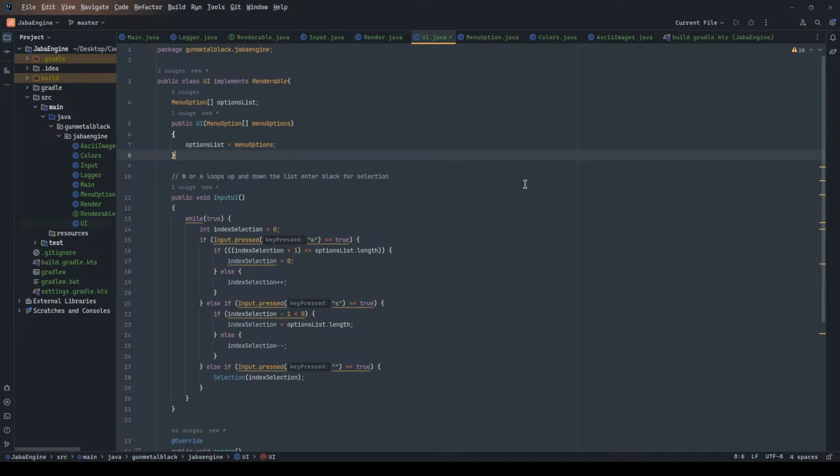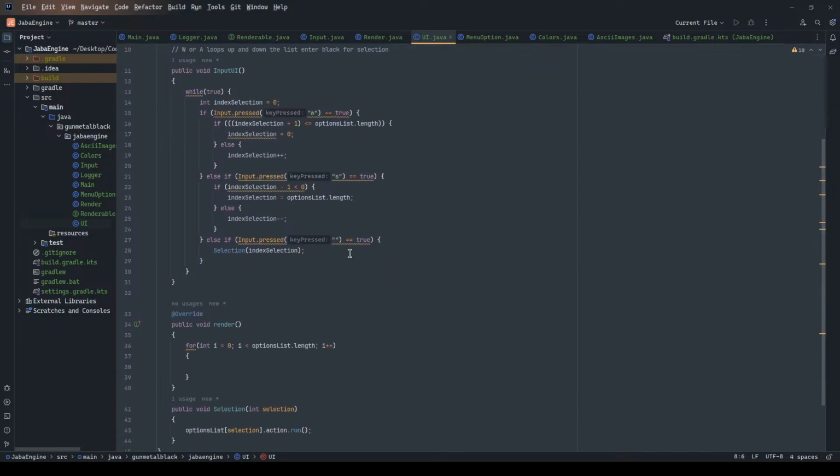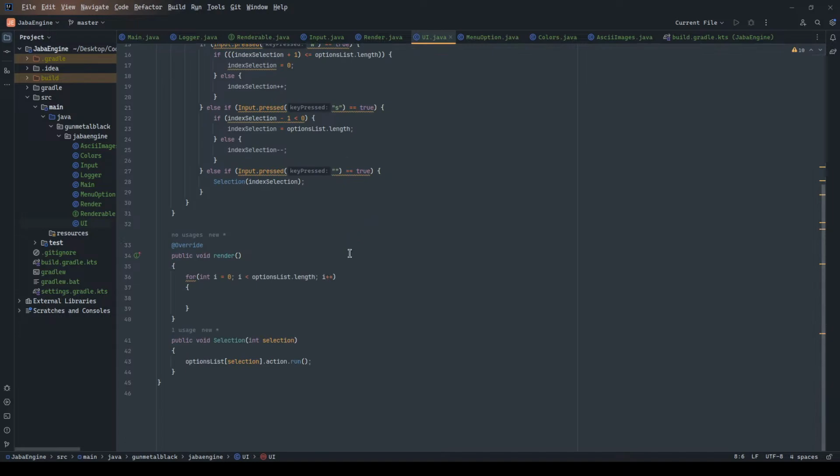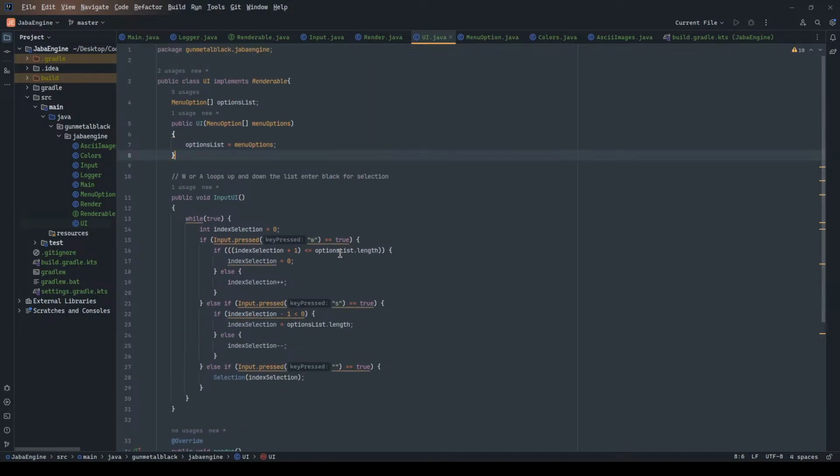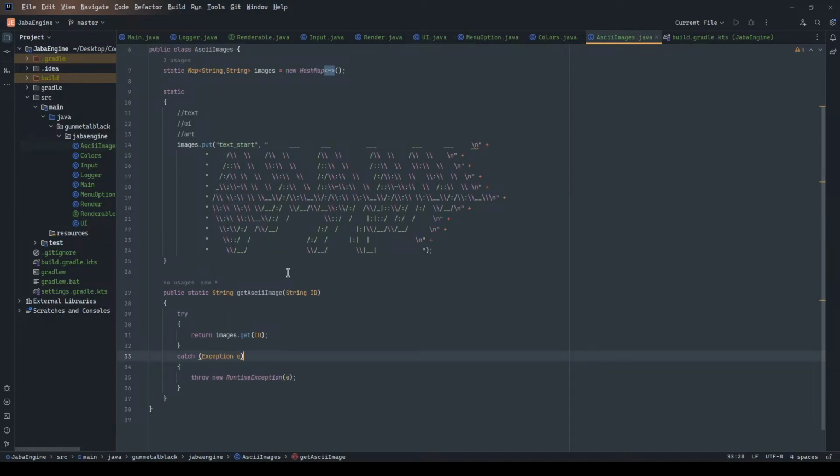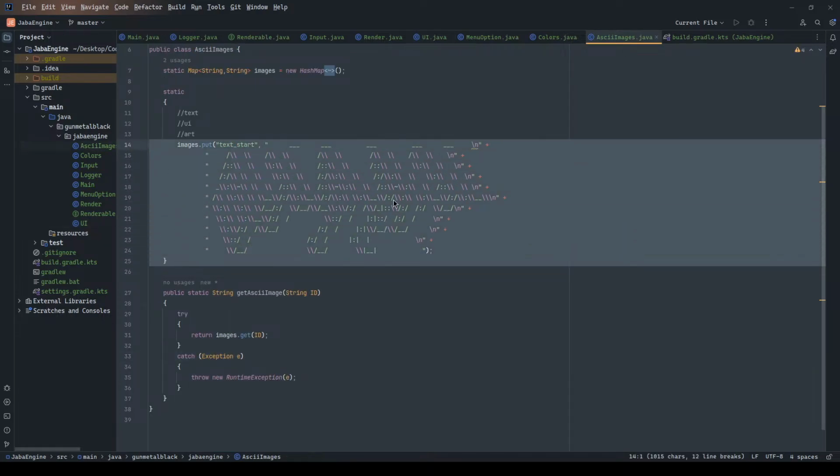I'm trying to think of how, because these take a column and row position to draw an image, and that image could be in... so, for example, if I go to ASCII images, this is not one character. This is a lot of characters. Yep.